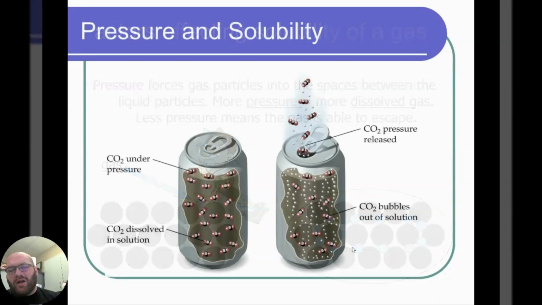Some other kind of real world things is in a lake. If global warming, various reasons, lakes and bodies of water can increase in temperature. If it does, those gases that are in the lake will escape, and things like fish depend on those gases. They breathe in oxygen just like we do, just kind of a different way, but they need that oxygen. And so oxygen is dissolved in the lake or the river, and if water is too hot, that oxygen can escape out, and therefore it's not in the water for the fish to breathe.